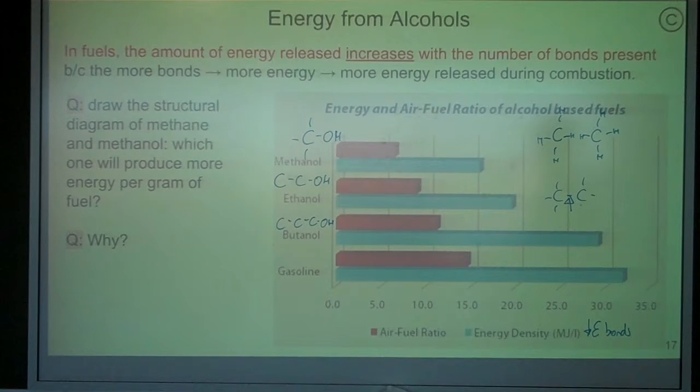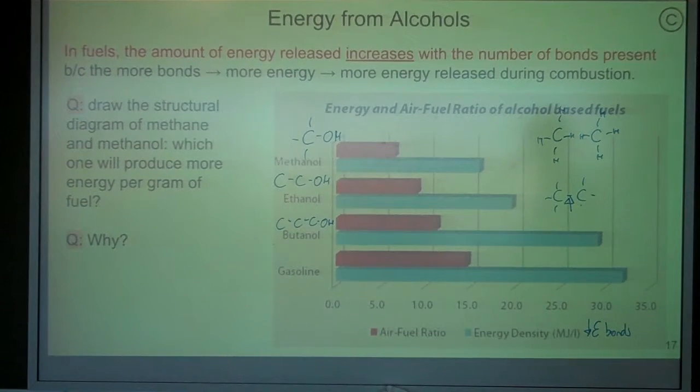If you've just got energy that you're outputting, if I have a car with a litre of methanol in it and a car with a litre of ethanol in it, and you just run them, the car with the ethanol will go further. You'll get more energy out of the same volume of fuel. And then I've got another car with butanol, and I get more energy for the same volume of fuel. That's what's going on there, okay? Does anyone have any questions about that? That, again, is a key idea. The longer the chains are, the more energy you get out.